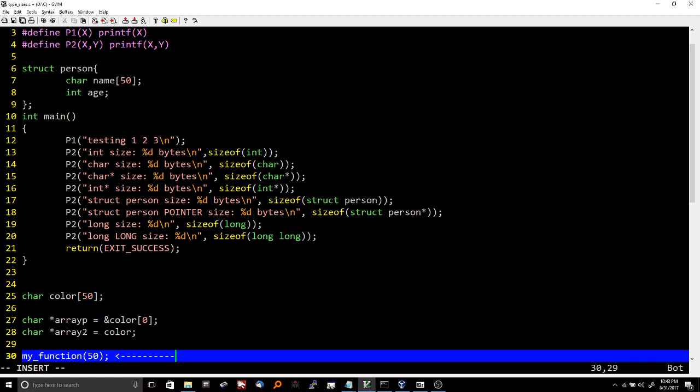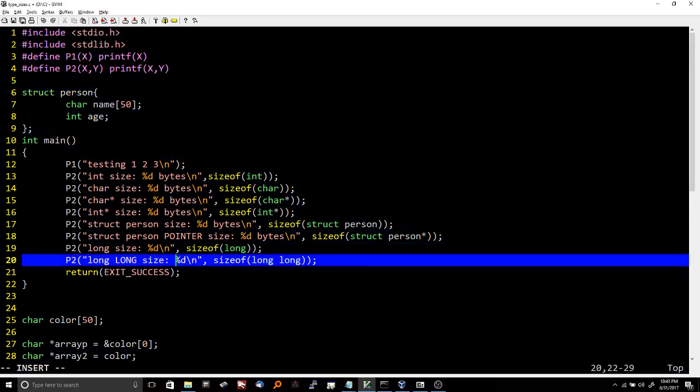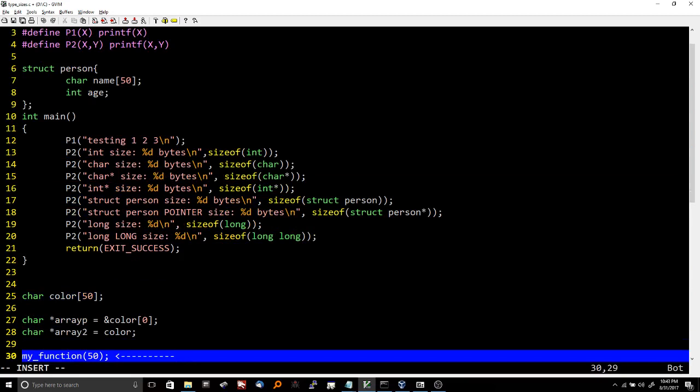And it's very, very important because this is how the CPU actually works. At the end of the day, it doesn't see this P2 or printf and struct. All it sees is a series of instructions and a series of commands that tell it to jump to other addresses with more instructions and/or other information. And so that's really what's going on behind the scenes. So if you understand all that, it's much easier to then understand pointers. And I think that's one of the big problems why people are confused about pointers, is because they don't understand really what's going on behind the scenes.